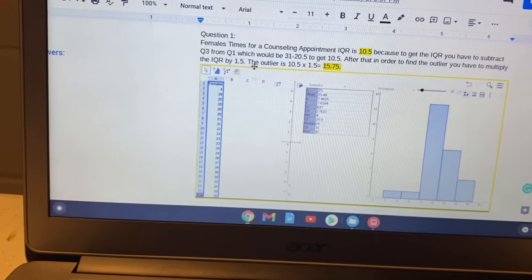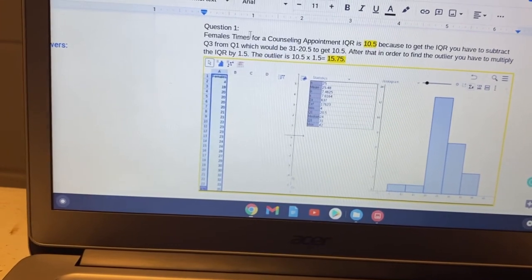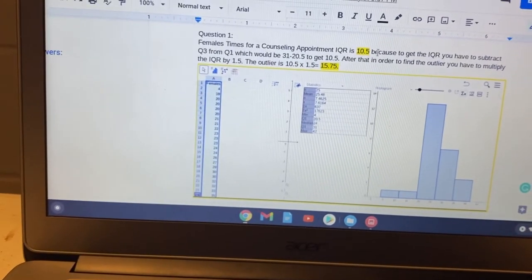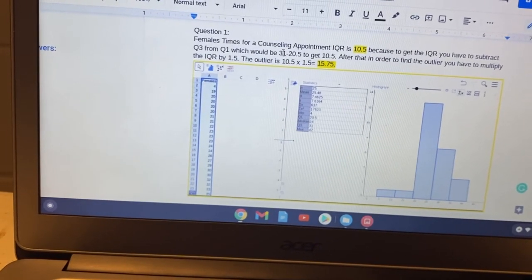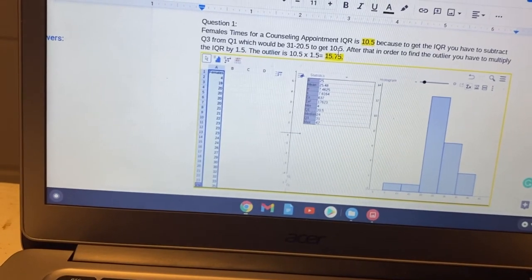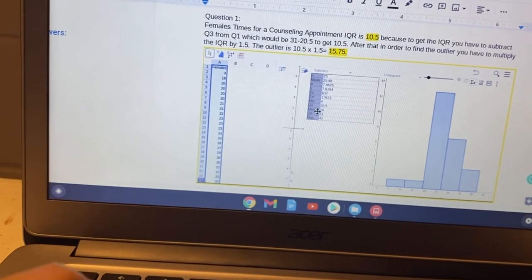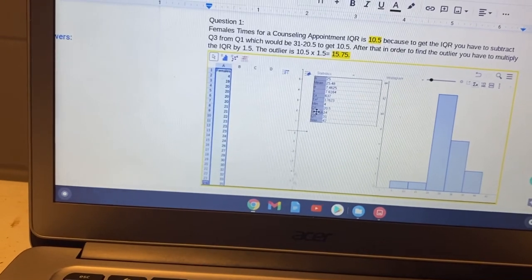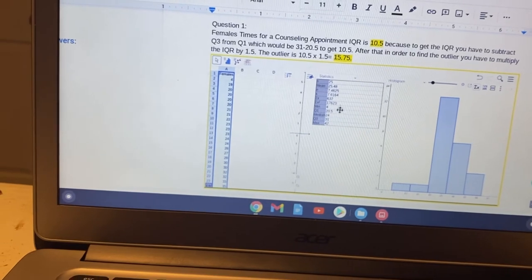The first one I did was for females. For the females' times for counseling appointments, the IQR is 10.5 because to get the IQR, you subtract Q1 from Q3, which is 31 minus 20.5, giving 10.5. As you can see here, this is the data you get once you put it in the GeoGebra spreadsheet: Q1 is 20.5 and Q3 is 31.